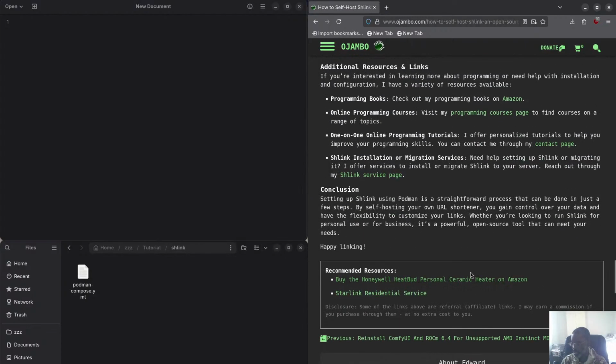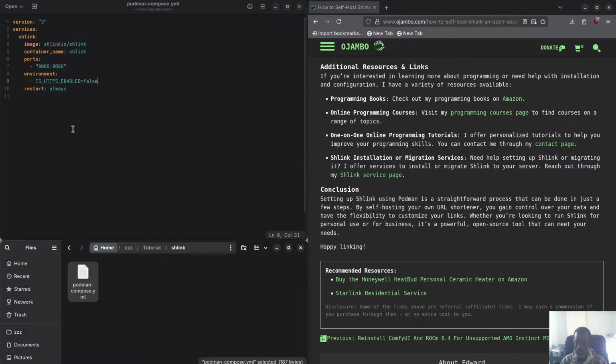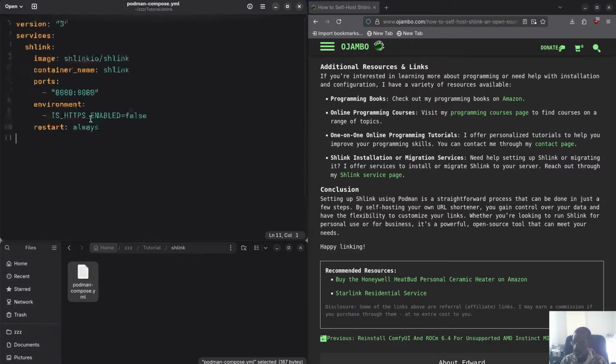Let's get started. So you can see here in this folder, I have a podman-compose.yaml file. You can call it docker-compose. No, it has to be podman-compose.yaml, or it has to be docker-compose.yaml, one of the YAML or YML. They all work. Podman is pretty flexible that way. Alright, so I'm going to copy this into the GNOME editor. I'm going to zoom in so you guys can see what I did here.